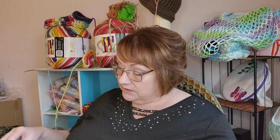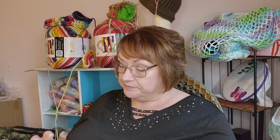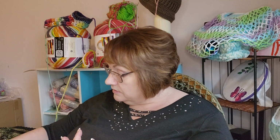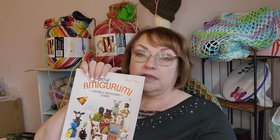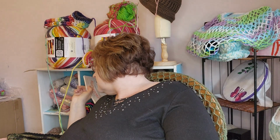Everything I got was on sale today, so I was happy about that. I went at the right time to get the sales, so all their Sugar and Creams were on sale. So for my placemats, I got cotton yarn, which I have some cotton, but they're not the right colors. I have to have the right colors for things. And I did get an amigurumi book, but we'll talk about that in a minute. Let me go over these yarns real quick.